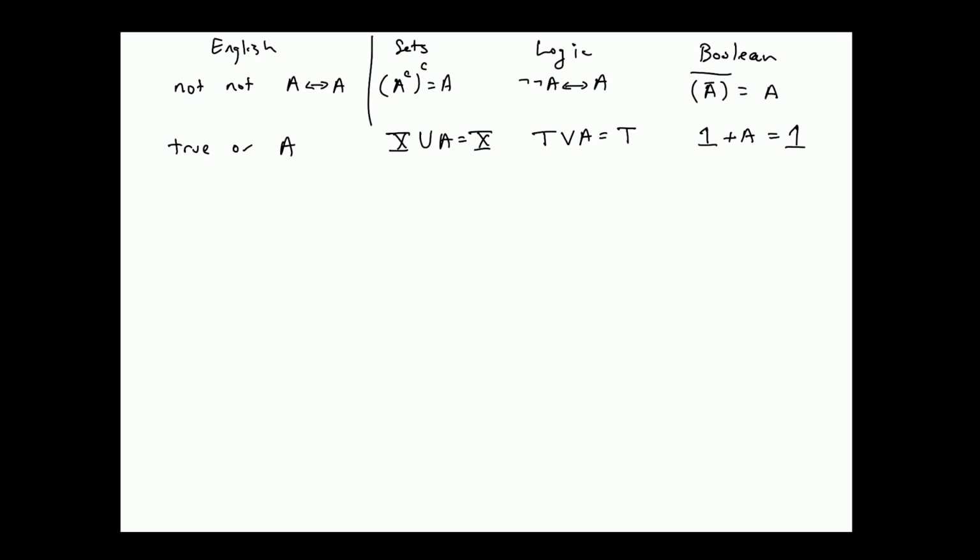But this isn't like regular high school algebra. This is Boolean algebra. It's a different sort of algebra. How many of you guys are horrified that there therefore are multiple algebras, plural? Is that pretty horrifying? Sorry. The rest of you are just like, I don't want to say anything. No? It'll sink in. Okay. All right.